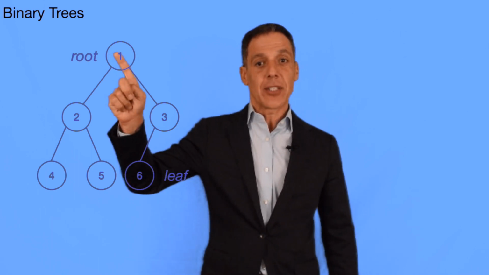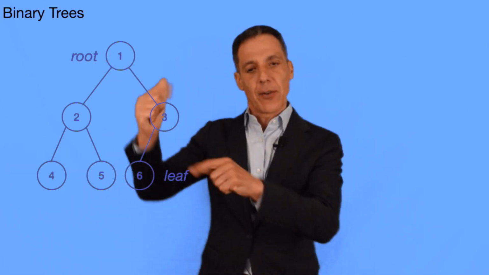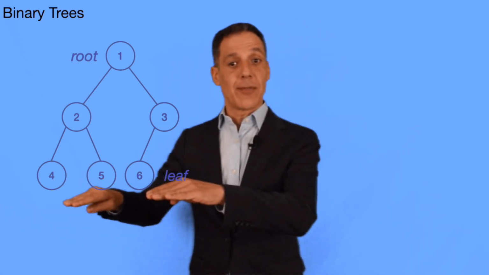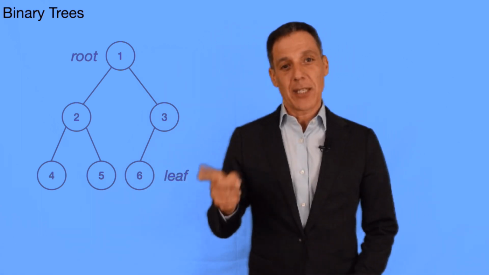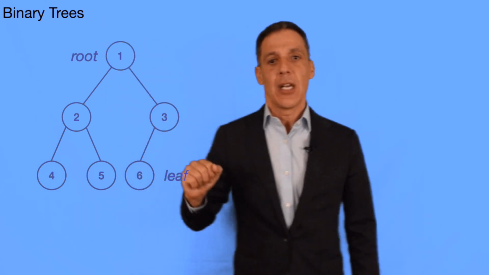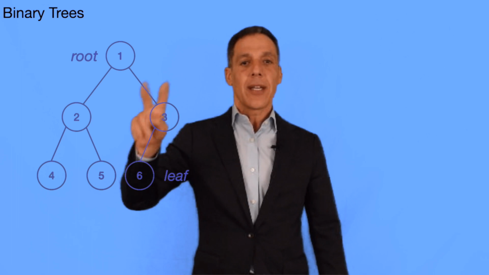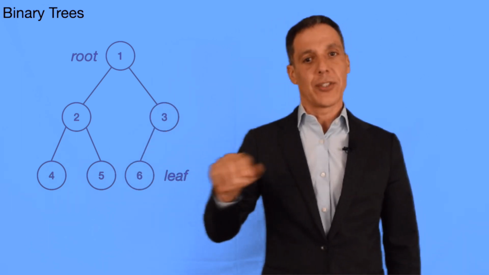A couple of special nodes. The node at the very, very top is the root of the tree. Just think about the tree upside down, of course. And the leaves are along the bottom, and they are defined by those that have 0 children. Okay. So I said at the beginning we were going to talk about a special type of tree, a binary tree. What distinguishes a binary tree from a regular tree is that each node can have at most 2 children. So it can have 2 children, 1 child, or 0 children.